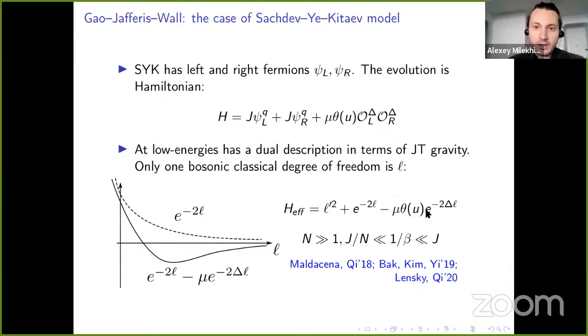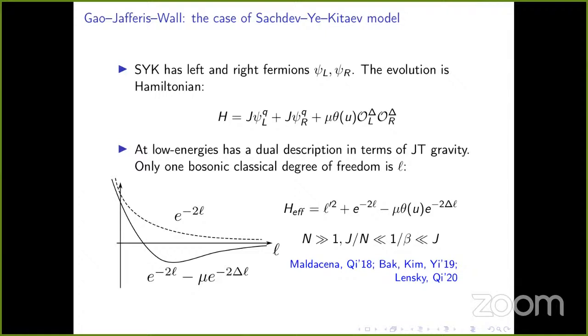Yeah, and also here it's not important whether delta is smaller than 1 or greater than 1, the dimension. Here delta can be anything. Delta is determined by the operator you choose, but for my discussion it can really be anything. So delta is something like the number of fermions in O, right?